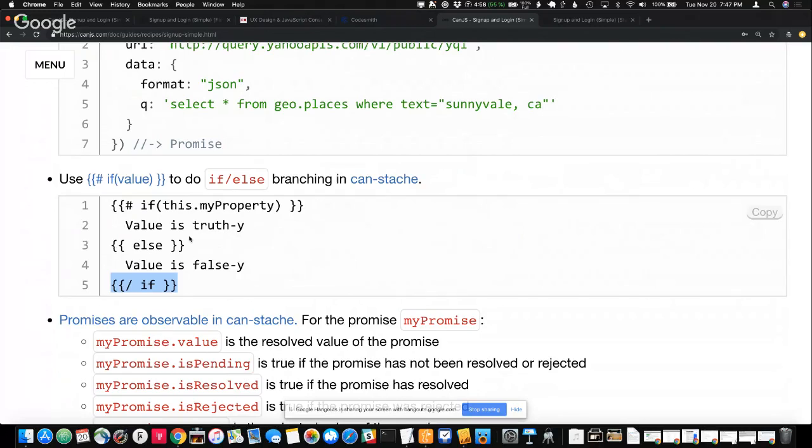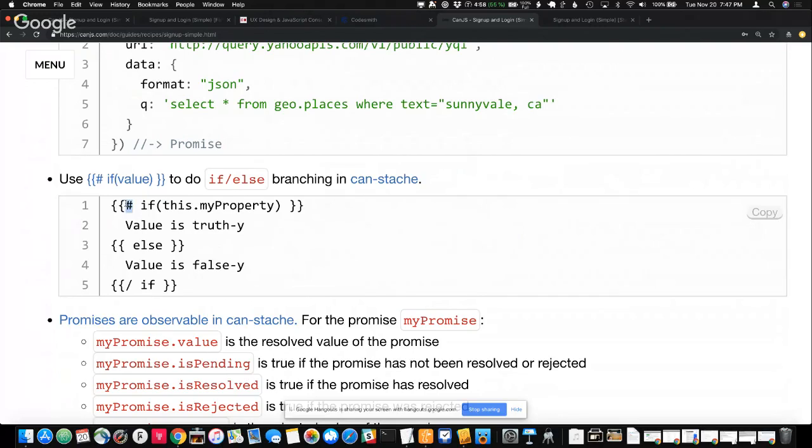This is basically the same as Handlebars and Mustache, how those languages work. Those templating languages have been around for years, so this is basically the same syntax, or similar syntax.